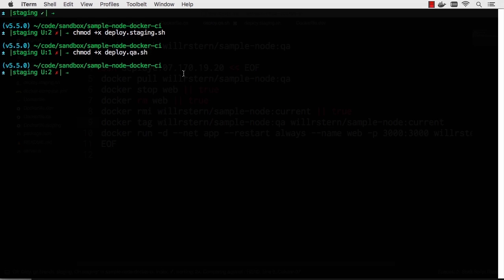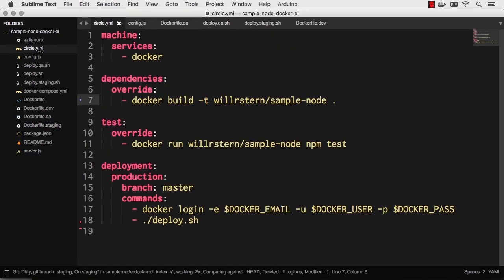So now all we have to do is go to CircleCI and tell it to do some different builds and different deployments depending on which branch we're on. And that will change our extremely simple Circle YAML to be a little bit more complicated, but we're going to have it do essentially triple the work. So it's really going to be clean for what it's doing as well.